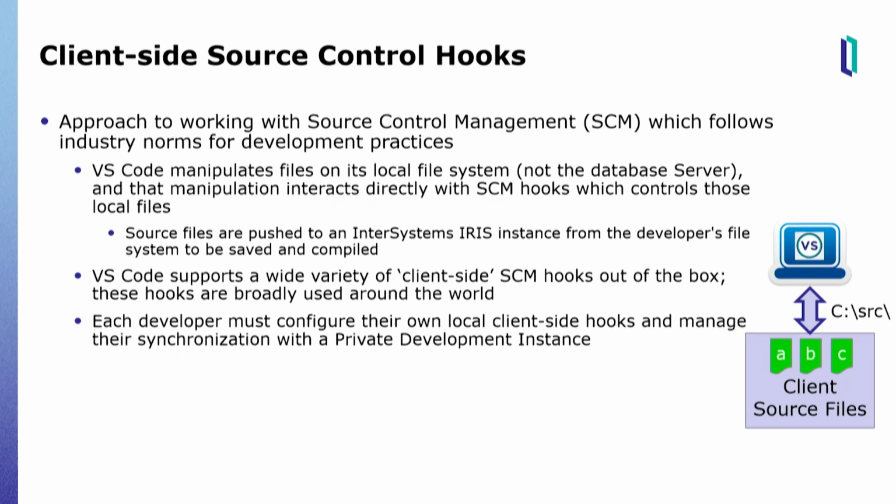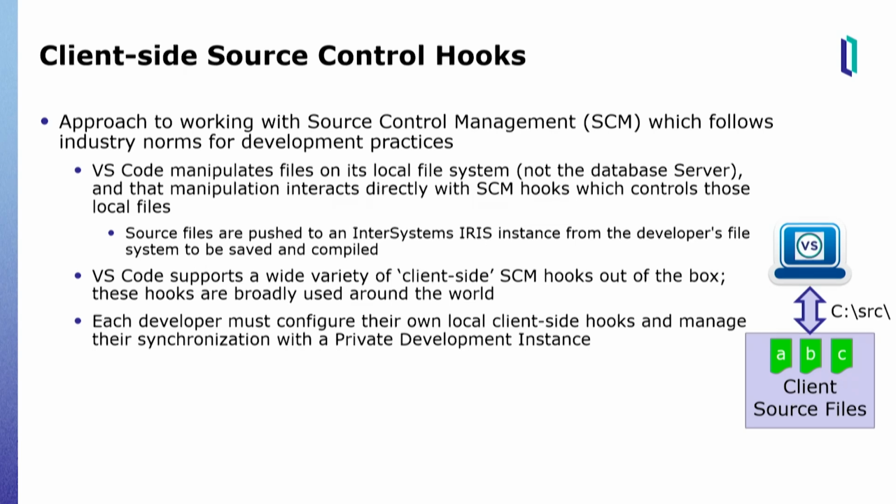This is the approach where the source control management, or SCM, follows industry norms and typical development practices. So if you're working with C, Java, or Python, you're working with physical files. They're typically on your machine where your IDE is, and the IDE is managing the hooks to control those files on your file system. So it's managing it directly without Iris being in the middle. And that's where you are composing your development creation from these flat files as the main point of what you're editing. VS Code manipulates the files in the local file system, not the database server, and the manipulation interacts directly with the hooks.